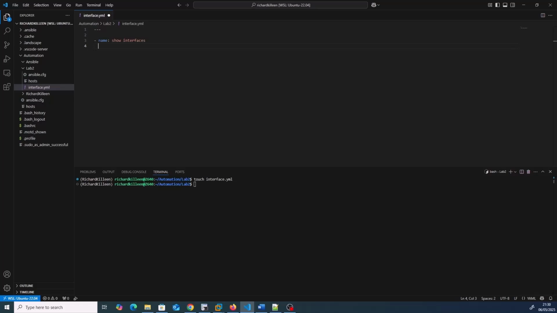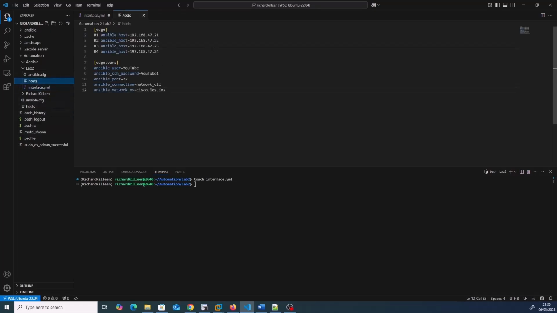So let's tell it what host we're going to connect to. If we go back to our host file, it's going to be edge, because I want to connect to all of them. If I wanted to, I could just put R1, R2, R3, or R4, but in this case I want to connect to everything, so I'm going to say edge.